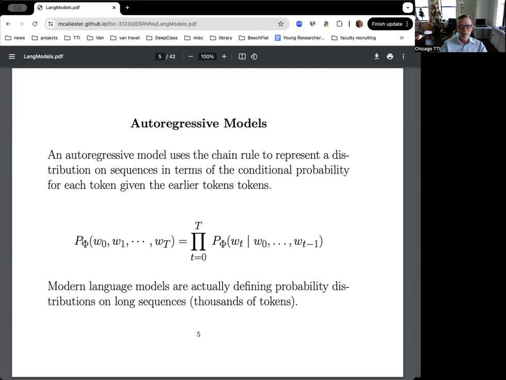And in the limit of arbitrarily sophisticated, arbitrarily expressive models, this sequential autoregressive probability distribution should model the distribution over the whole block. Now it's called autoregressive because this is viewed as a regression problem. It's regressing the next word or the next token on the previous tokens, but then it's feeding that token back into the sequence and regressively predicting the next one. So it's an auto-regression. And that word, auto-regressive model, is general and important to remember.